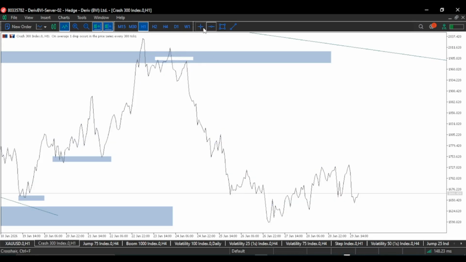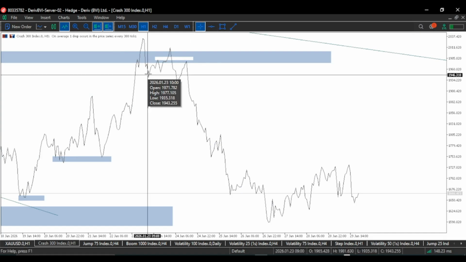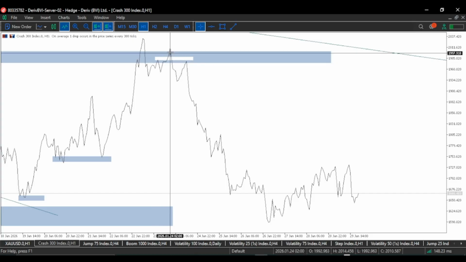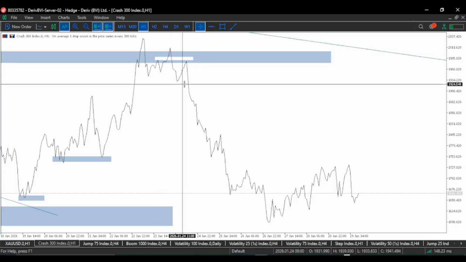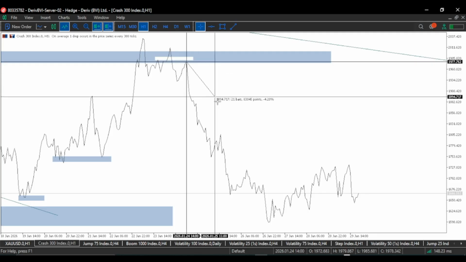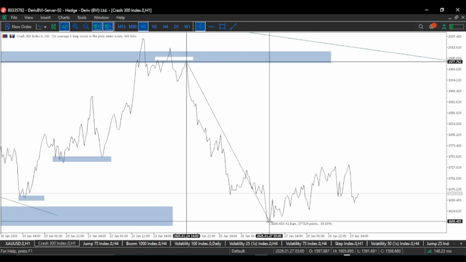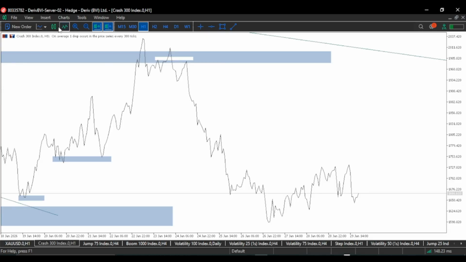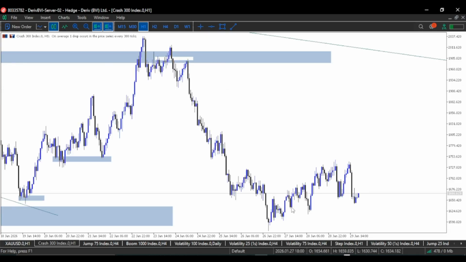If I change this into a line chart, you can clearly see that we had this higher high, we had our break of structure, we had our change of character. Once the market came back to this zone, this is where you get your entry, your confirmation, and you can see how this market just played out all the way to the downside. This looked like a consolidation, perhaps it may continue to the downside, or it may go to the upside, and this is on the 1 hour time frame.